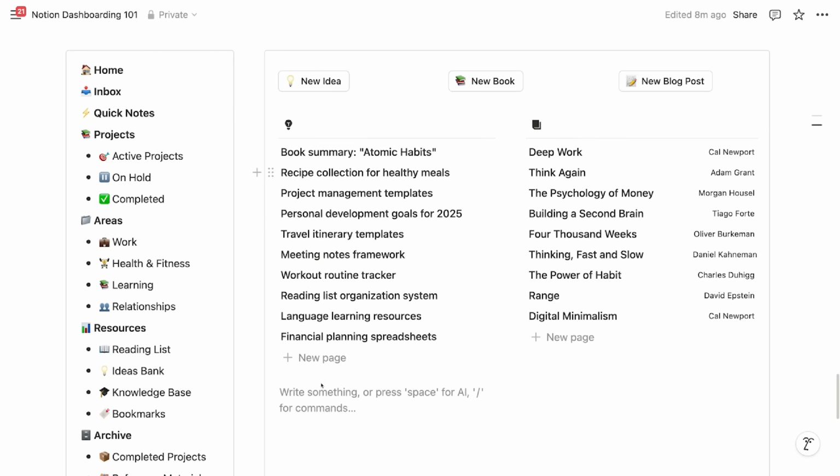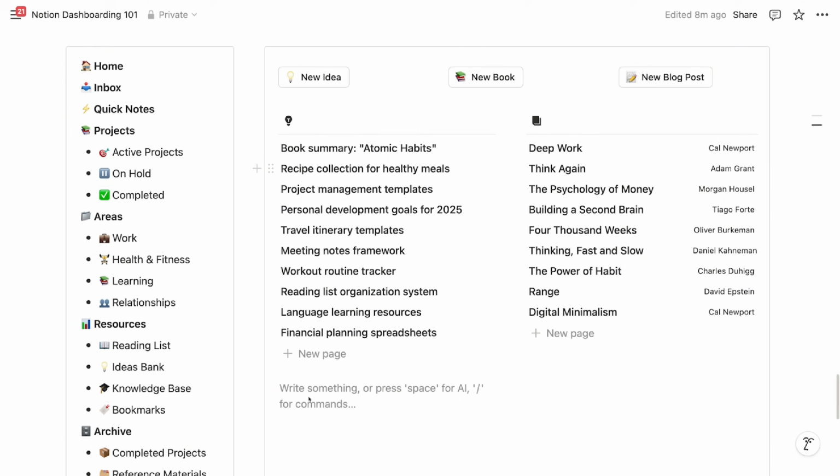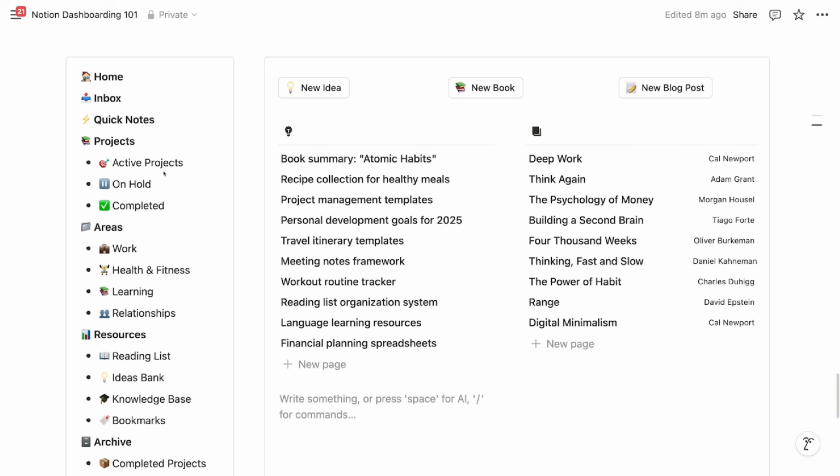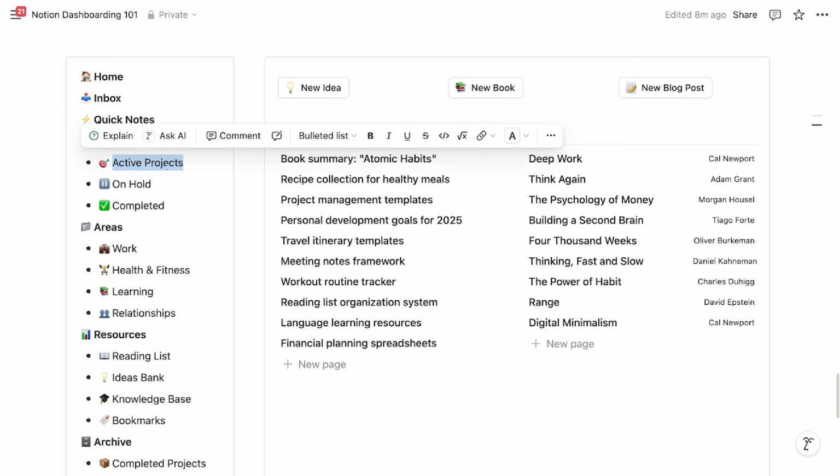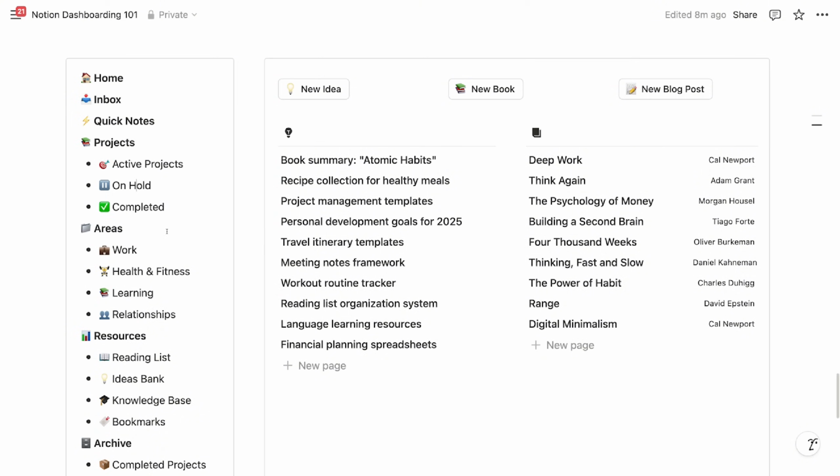And just to complement this with another layout version for our dashboard, this time a personal one, right? It's a little bit of a second brain inspired one. We have on the side our navbar. Of course, it's just a demo one, so nothing is really linked, but you can just hyperlink over anything for the Notion page, and it will jump to that. Or of course, with the add command, reference specific elements if you want to do that. We then have our 3 buttons to capture a new idea, a new book, or a new blog post. Then we have 2 minimalist views, right? On one hand of our idea database and then of our book database side by side.